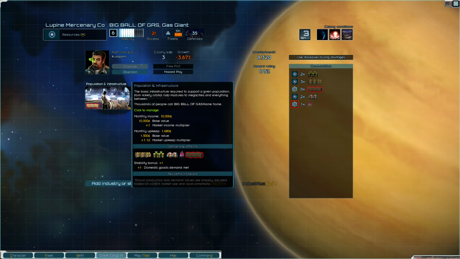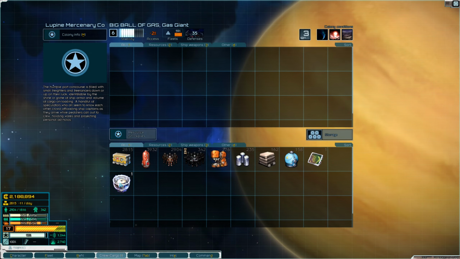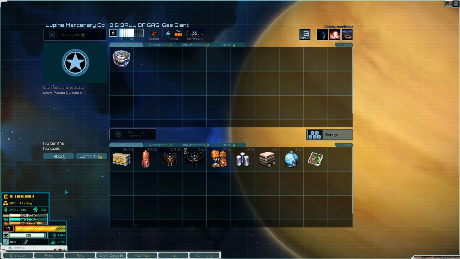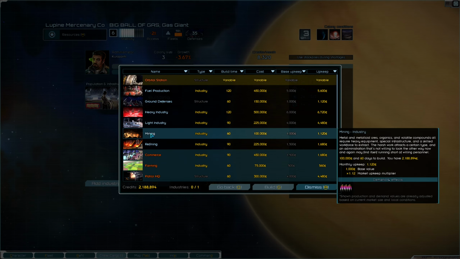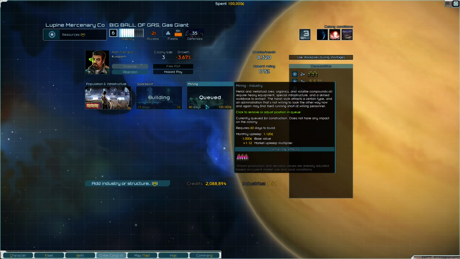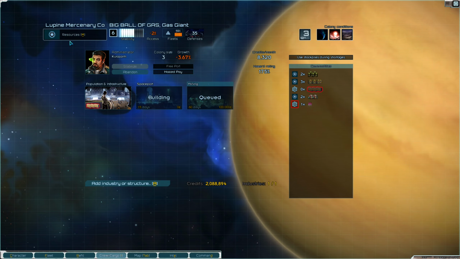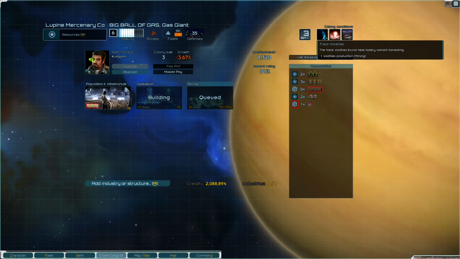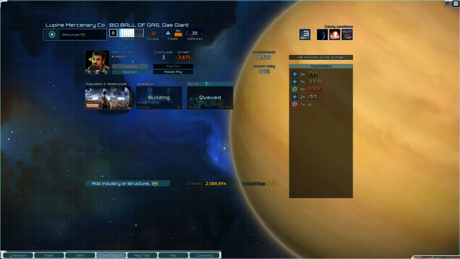Confirm. We'll leave that there, and I guess we'll leave the plasma dynamo here. And we will also queue up some mining. Let's see, that will be volatiles. Now, it's going to say that it's not going to produce anything because right now its total would be zero, because the colony size gives it a plus one. This gives it minus one, so it'll be zero. So we will end up needing to use our plasma dynamo just to get us some volatiles, but that's okay.